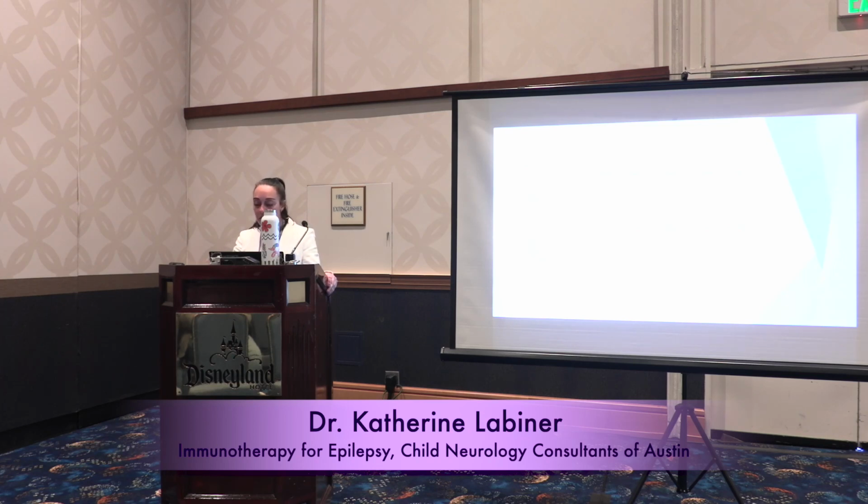Then when you treated with methotrexate, which is one of our classic immunomodulation therapies, you see methotrexate used a lot across the board, very common in a lot of the rheumatologic conditions, a lot of the autoimmune treatments. Again, we saw that compared to the epileptic non-treated rats, they had a decrease in multiple interleukins. So we know that this is helping. Azathioprine did the same thing, and so did dexamethasone.